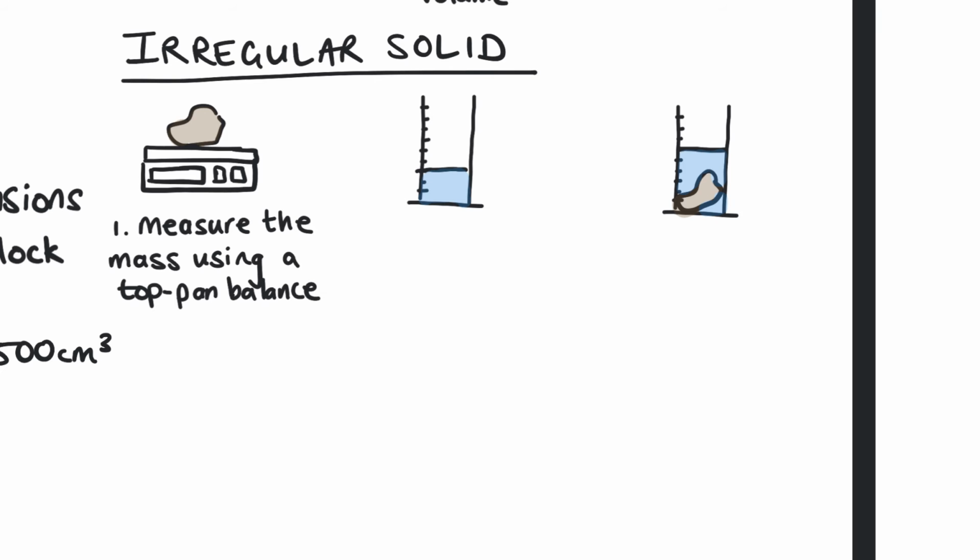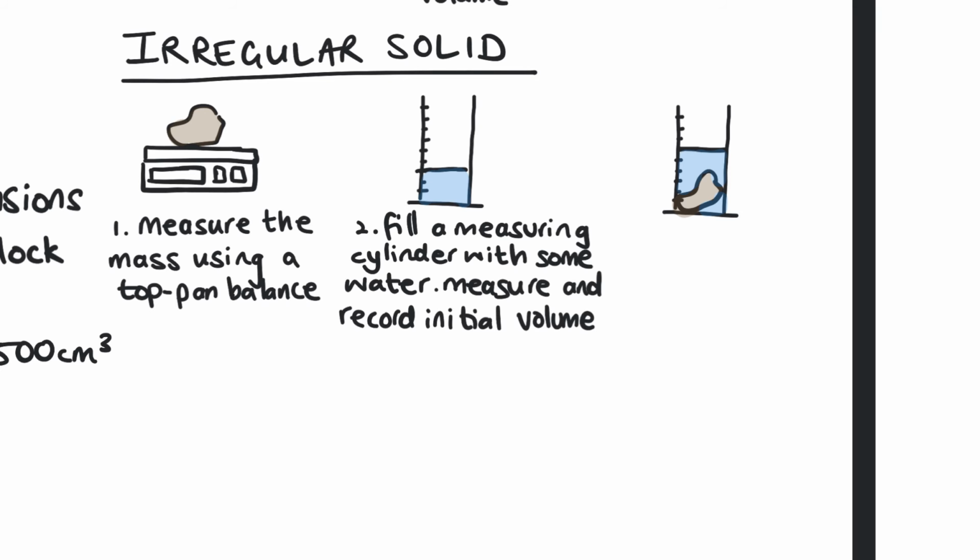We start off with a measuring cylinder that has a known amount of liquid in it. For example, 20 centimetres cubed. It's important that whenever you take the reading, you make sure that you're at eye level so that you get the correct value and that you're taking the reading from the bottom of the meniscus, which is the curve that you get in the water.